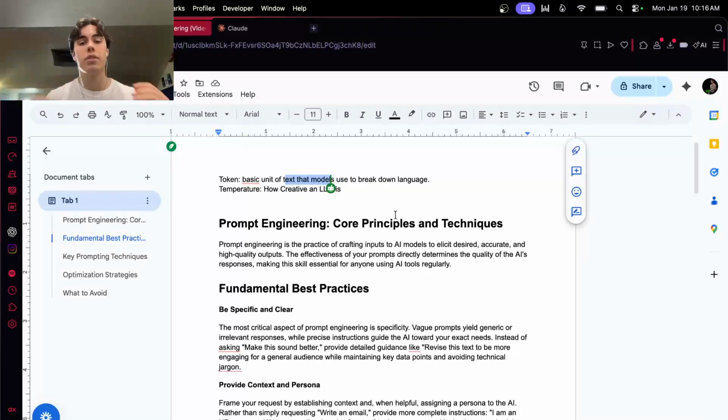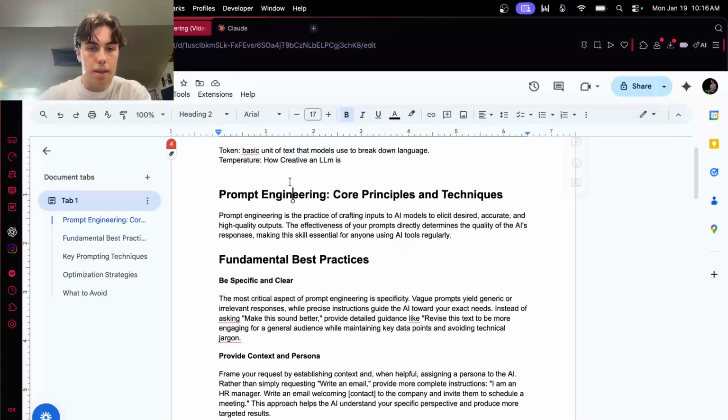So it's how the AI understands what you're saying, because language models still rely on code to understand whatever you're saying and translate it. They have to take what you're saying and translate it into JSON so they can give you the correct output.